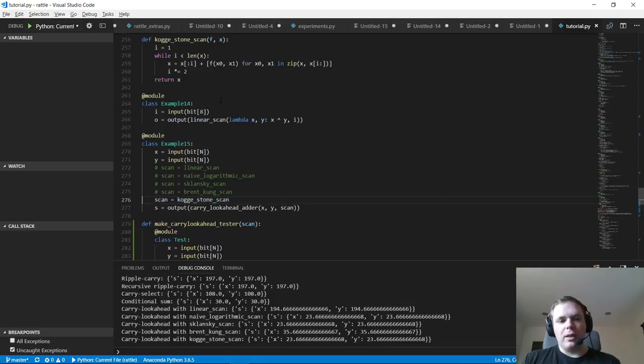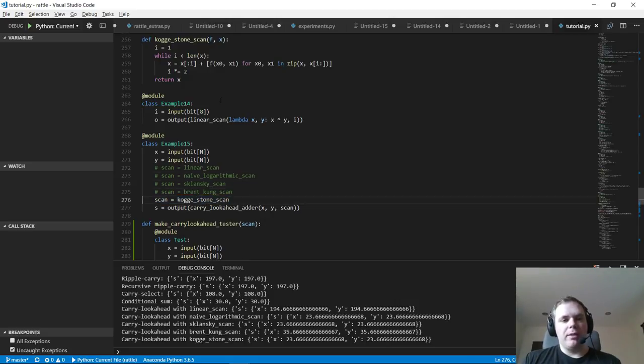And then it turns out that the real workhorse becomes a so-called parallel prefix or a scan circuit. And you can plug in different scan circuits, and we saw a bunch of them last time. Naive linear scan, which is not parallel prefix at all, it's just serial prefix, I guess you can call it. A naive logarithmic scan, where we used our previous log depth binary reduction, but we instantiated one for each output bit. Then Sklansky scan and Brent-Kung scan, which are two ways of doing the same thing, but sharing sub-results, so you're not wasting a lot of area and fan-out.